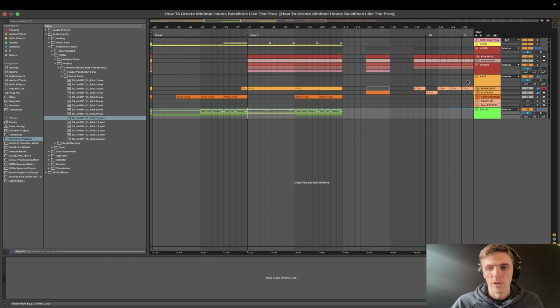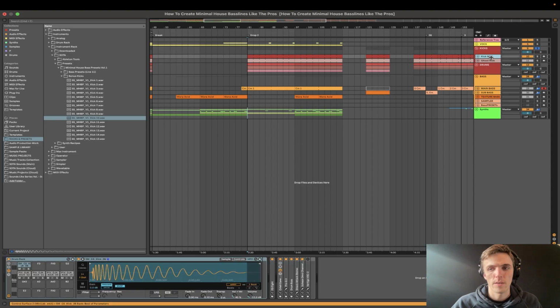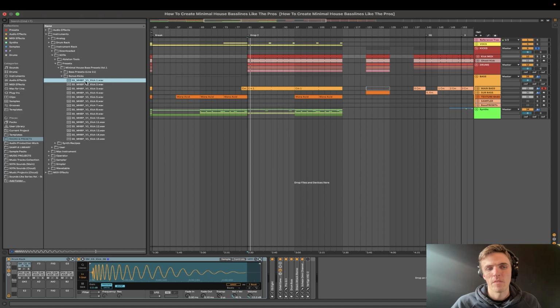Firstly, before even looking at the bass itself, you want to make sure you have the foundations right with the kick. So I've got this thumpy kick here. There's loads you can do. You can take raw sounds, you can process them with drum busses and all that kind of thing. Just make sure you have a kick that has a bit of presence, otherwise it'll get lost.